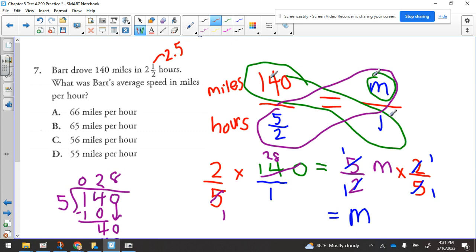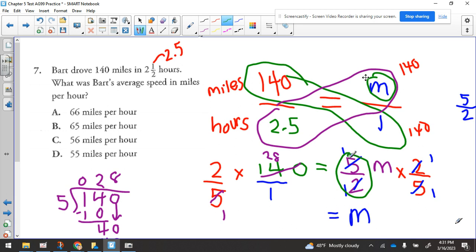And remember, the cross products have to match. This cross product going down is going to be equal to 140. This cross product going this way, if you multiply your answer with 5 halves, you should also get 140. All right, good luck finishing that up. And I just want to remind you that if this idea of 5 halves is too confusing, you can replace it with the 2 5/10, which is its equivalent. And then right here, instead of this, you would have 2 5/10 times m, and you would be dividing 140 by 2 5/10. So that's another approach that you can follow on this particular question.